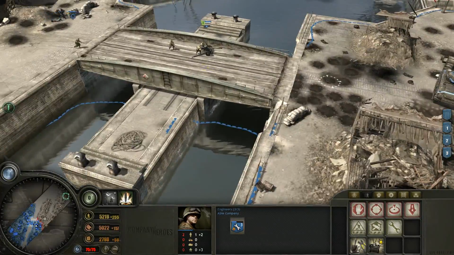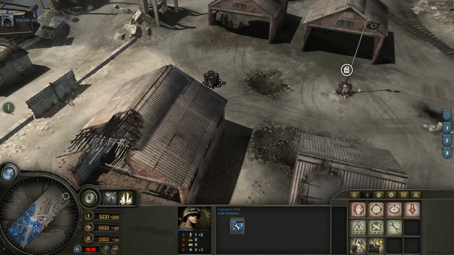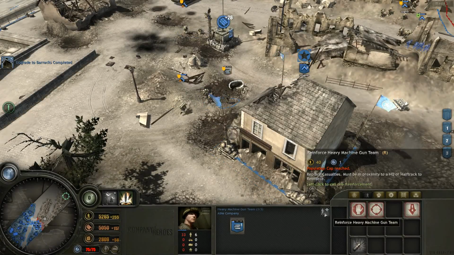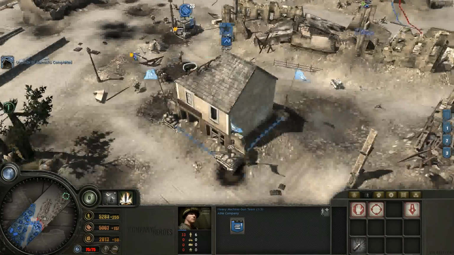Once the sniper gets here, eventually, I can use the scout and we can take out that anti-tank gun, which is around here somewhere. And we can send in the boys to capture this. Upgrade the barracks completed. Let's see if we can replenish his... No, we can't because we've reached a pop cap. Oh well. Stick in there anyway.